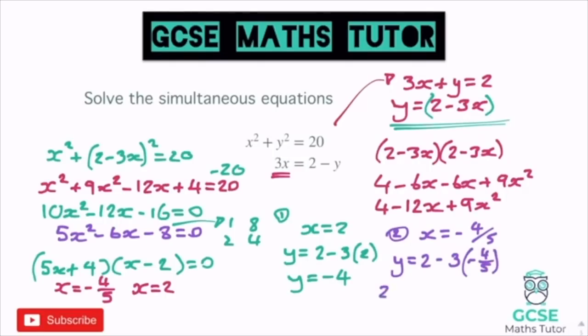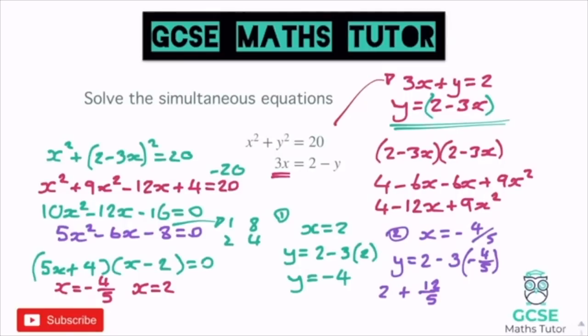Okay, right, so what have we got? 2 take away 3 lots of -4/5. You multiply the numerator by 3. Remember 3 is 3 over 1, so times in the top gives you 12, times in the bottom gives you 5. So 2 take away -12/5. Obviously we've got taking away a negative there, so that can just turn into a plus. So let's get rid of that, and let's just write that as a plus. Turn that back into a fraction, there we go. So we've got 2 plus 12/5. That's not too bad for us to do. I'd rather write 12/5 as a mixed number though.